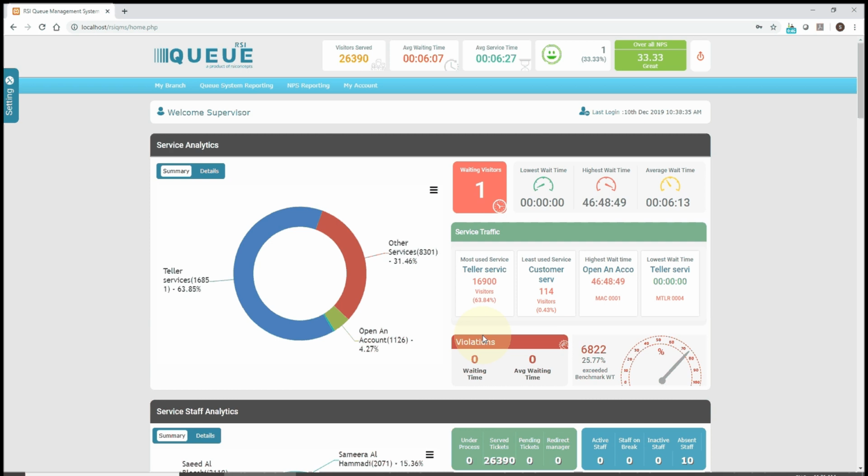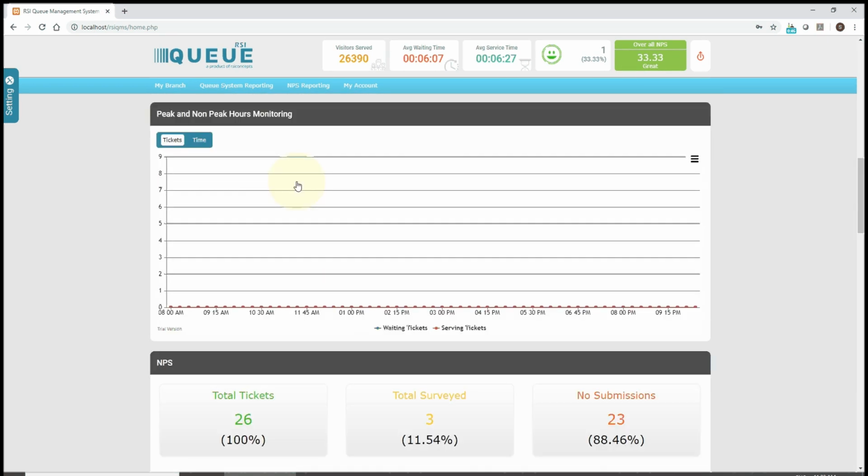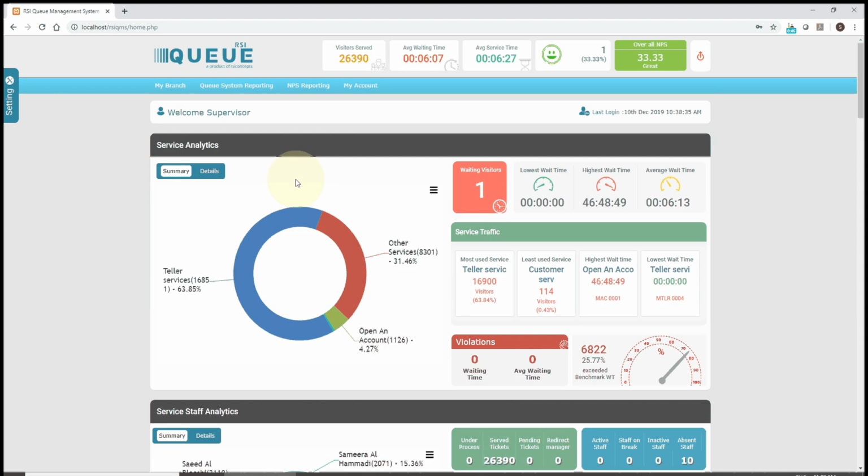The previous videos basically were for covering the dashboard for the supervisors. We'll move on to the reporting part and the other menus that we have over here. We had covered the dashboard in the previous three videos, part 1, part 2 and part 3. Now we are coming to the reporting part.